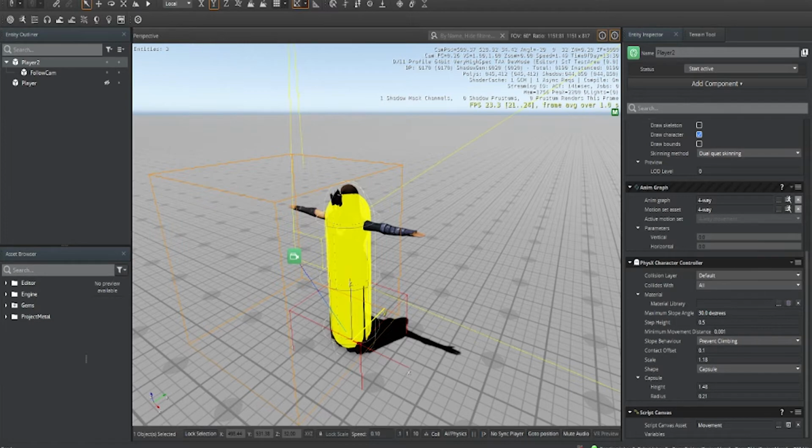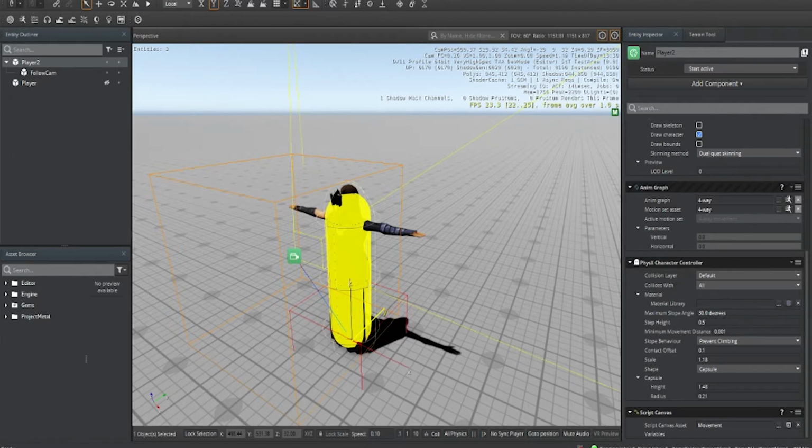So I thought I'd throw this video in to help those who want an actual four-way movement and how to set it up in the script canvas, even though I think a lot of you, if not all of you, should have an idea how to do that without this video. But just in case, I have created, or rather downloaded, a character from the Mixamo website, pulled down some animations, notably walk forward, which I can reverse for backwards, left and right, a run, things like that, just to give you guys how to set it up.